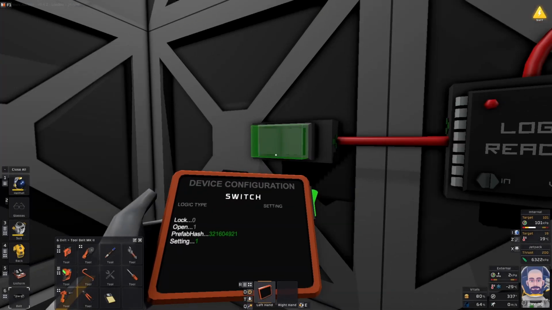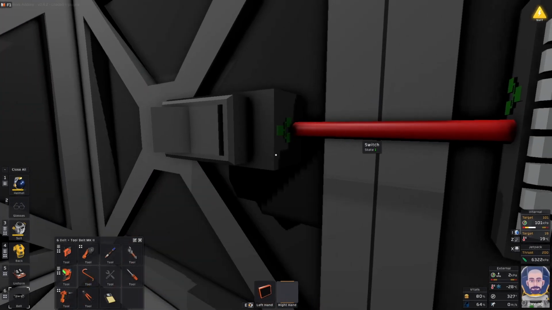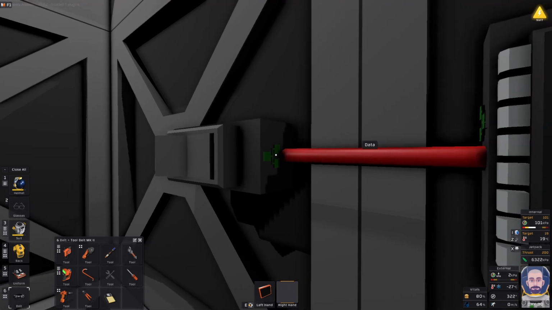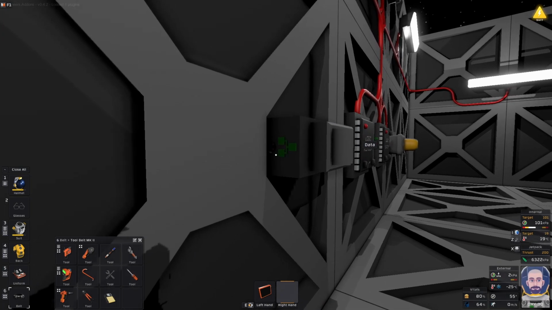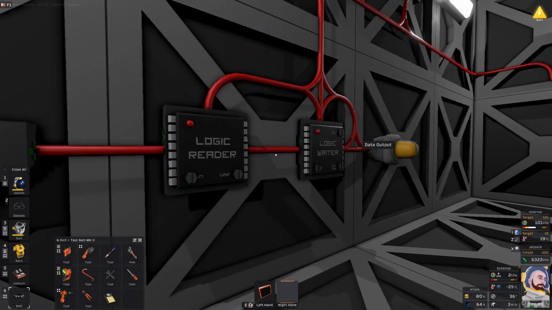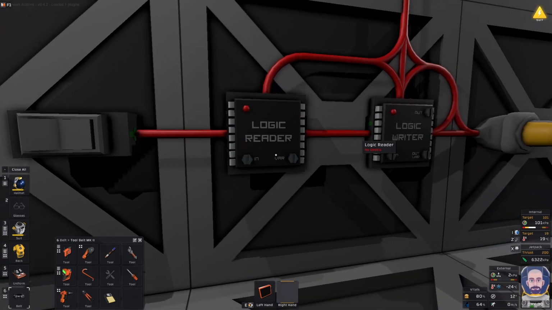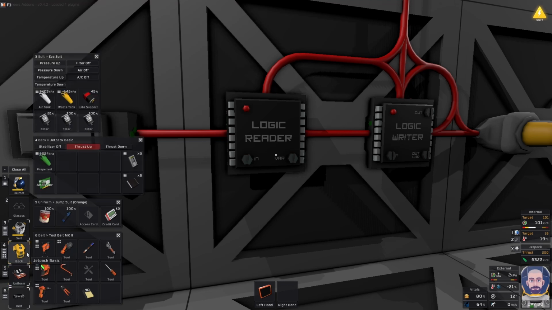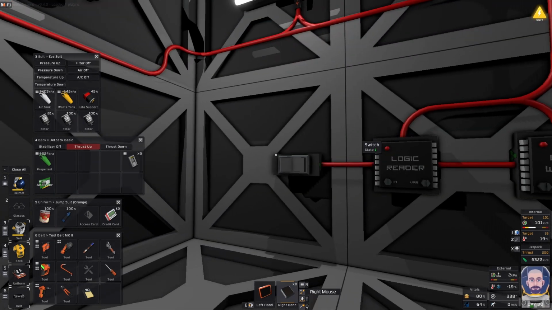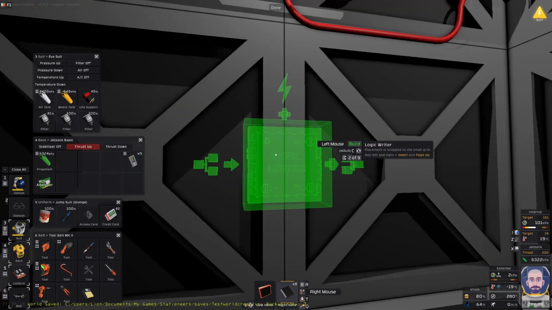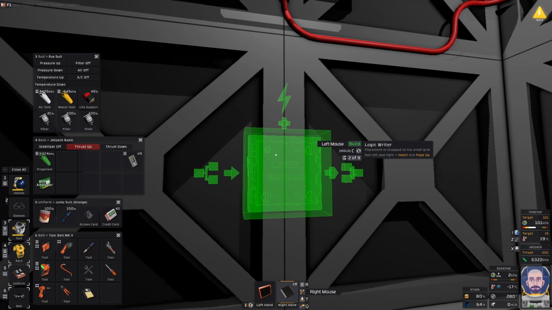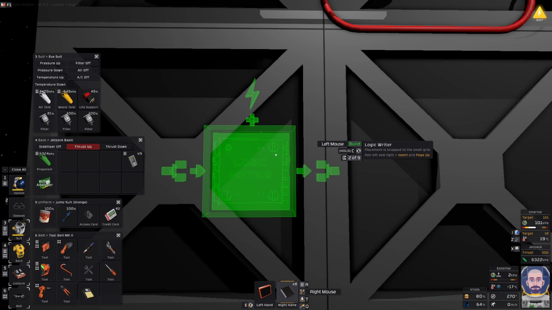Now, what do you do with the logic? Well, every device that has a data logic port like this can be connected to every other data logic port. When you're looking at a device, you'll see on the left-hand side an arrow pointing inwards with what looks like a computer network, and on the right-hand side, it's pointing out.